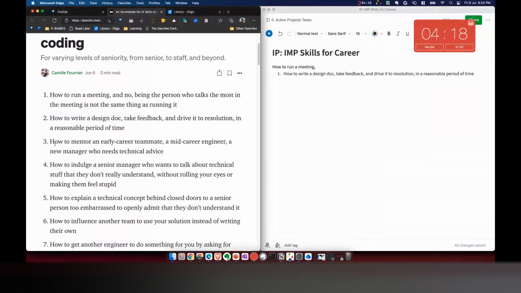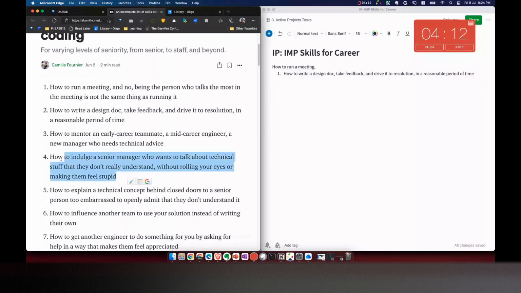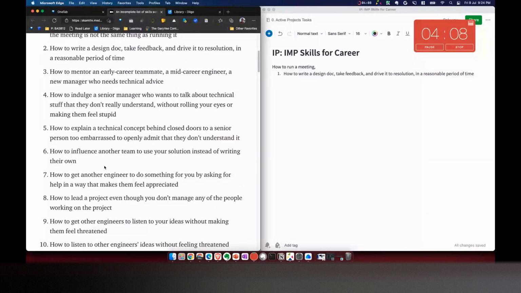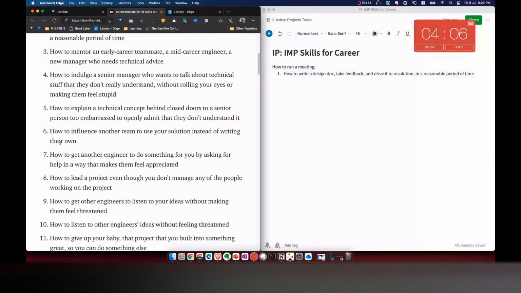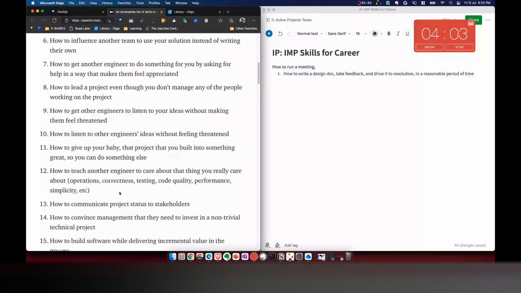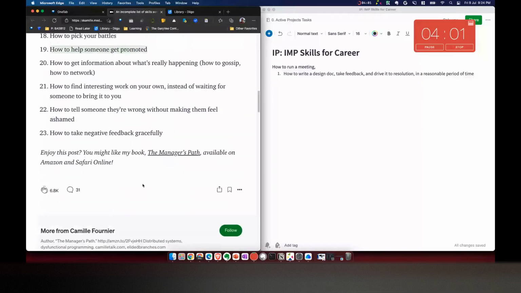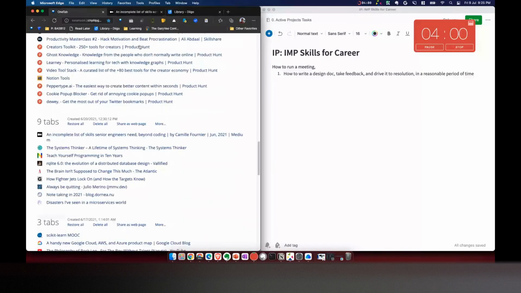How to mentor. This doesn't seem to be that important. How to influence, they don't really understand. Okay, this is important but hard to learn, so fine. How to explain this thing, how to influence instead of writing their own. So you see, on the left hand side you have your research, and on the right hand side you have your output.